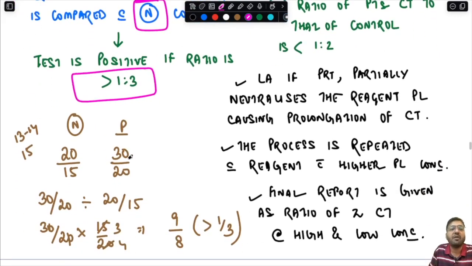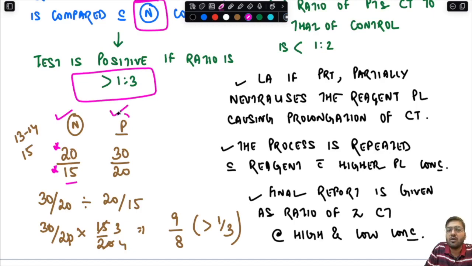With the help of an example, for a normal person, first we calculate the prothrombin time using a diluted thromboplastin reagent. If the thromboplastin reagent is dilute, the time required for clotting will be more. Normally it is 13 to 14 seconds. So for example, we have got 20, and with the standard concentration of thromboplastin reagent, we are getting 15. So this is the basic ratio in normal individuals.